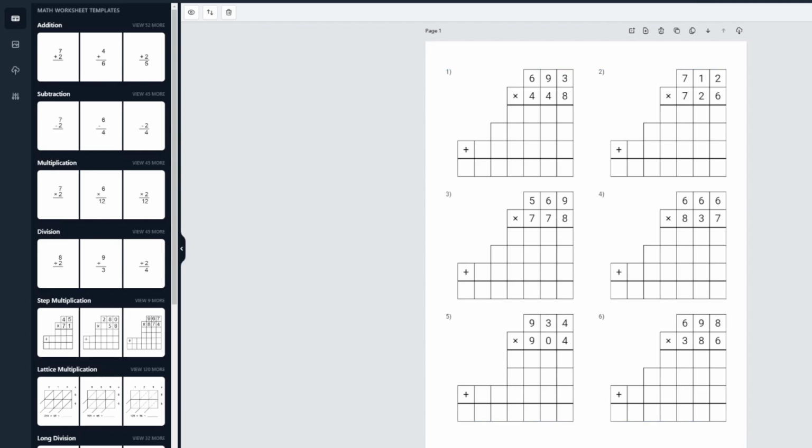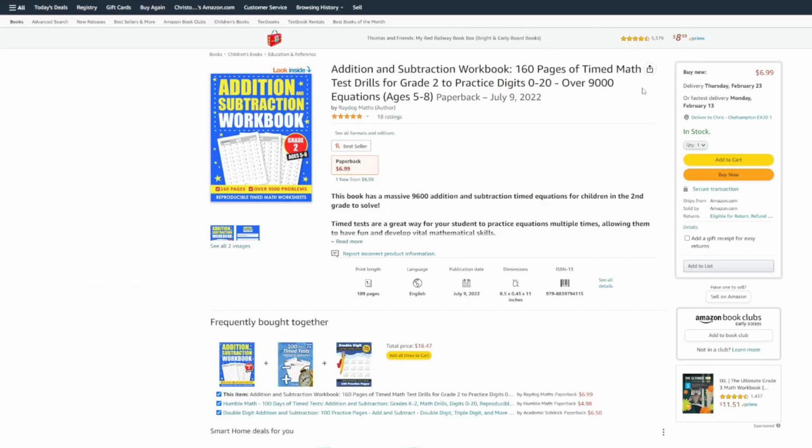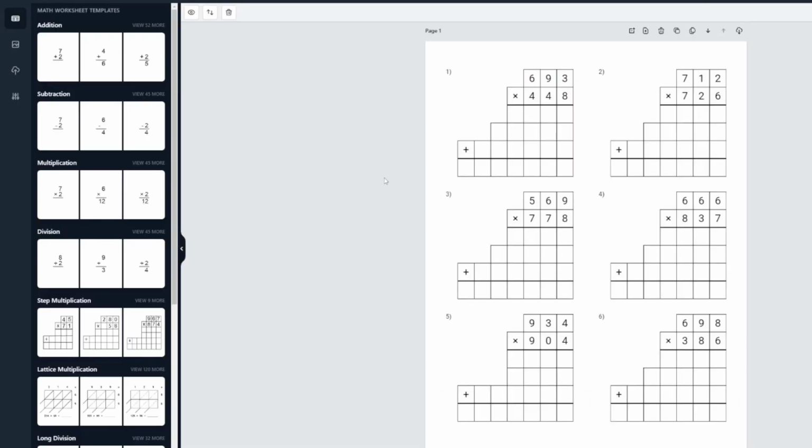That's the one that I've used in my addition and subtraction workbook, because with this type of software, you cannot really create this yourself unless you put a ton of time into it, and it's going to cost you a lot of money to outsource to someone else to do it. So that's my favorite in terms of possibilities.